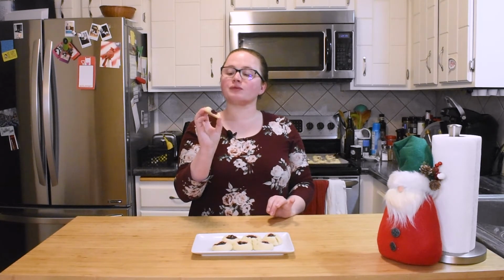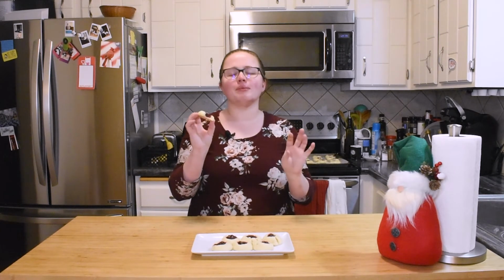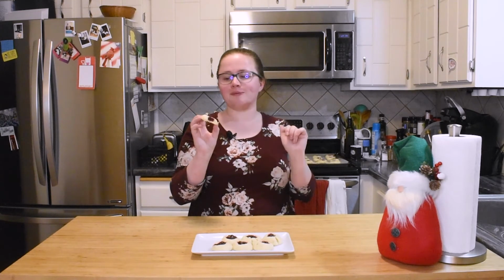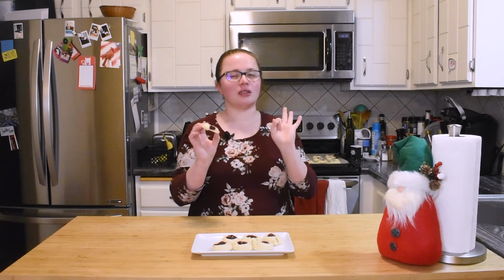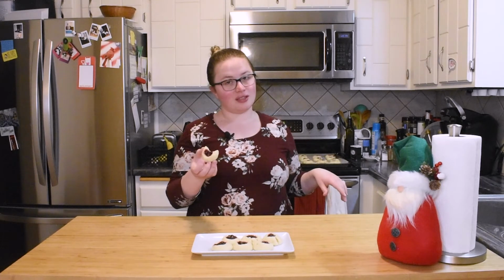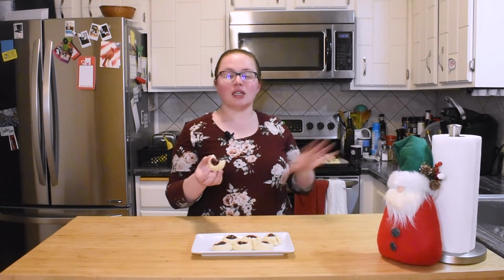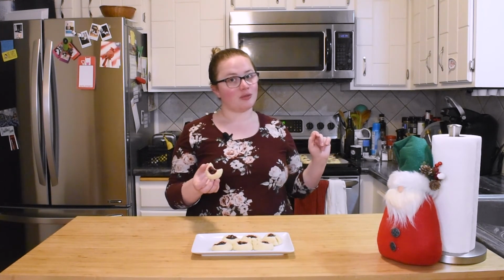So, we have a nice crunchy shortbread cookie that's all nice and buttery and sweet, thanks to that little extra sugar rolled on the outside. But then the raspberry jam there tops it off and makes it perfect with that little bit of tartness. And these are one of my many favorites during the holidays. These, along with the molasses cookies that we made already, and the Twix, these go pretty quickly too when I give them out to my family.